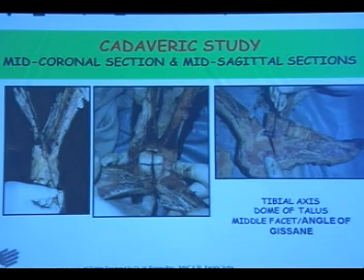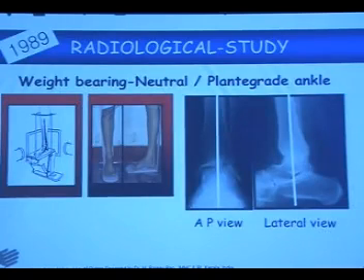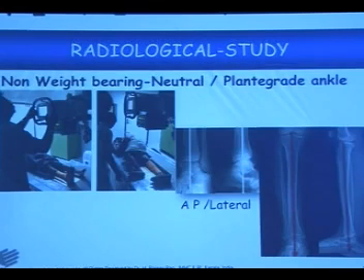at the articular surface of the subtalar joint. We then tried to take a radiological look by using 2 X-rays put at right angles. This only depicts the 2 X-ray machines being put at right angles on a platform. The ankle was stabilized on a wooden board and weight-bearing X-rays were taken, and the line was drawn from the long axis of the tibia through the ankle, and it goes to the second ray, as we have been doing. Then we took non-weight bearing X-rays of 20 individuals, where we could put the patient in an AP and a lateral view, taking the full length of the whole tibia and extending it into the second ray.